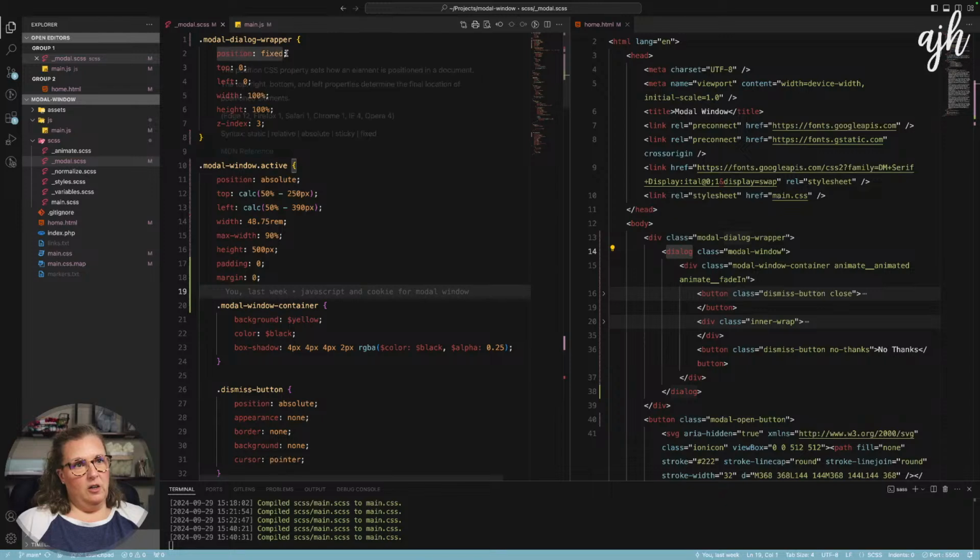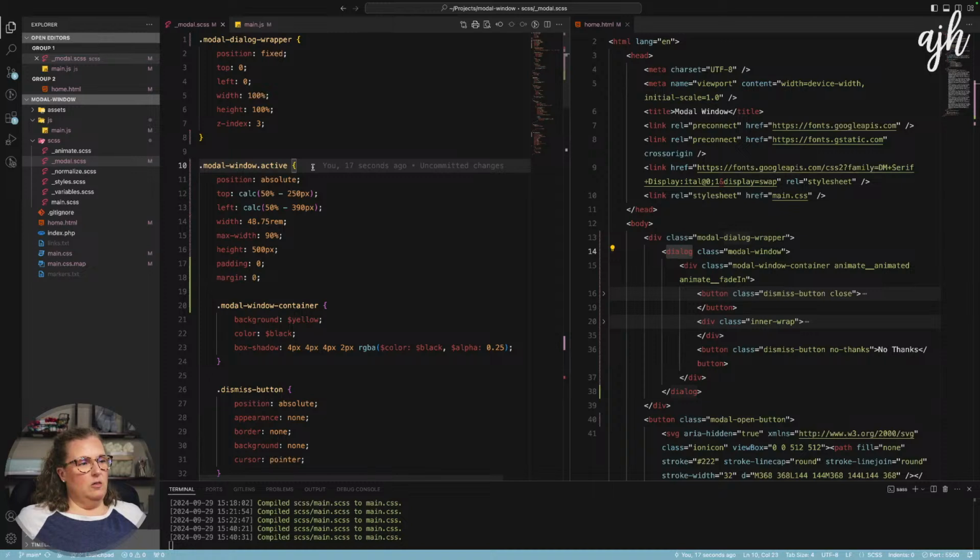So here's our wrapper, which is like our outer container. Here's the modal window when it's actually active. Why does that matter? See, our active class doesn't really control anything.